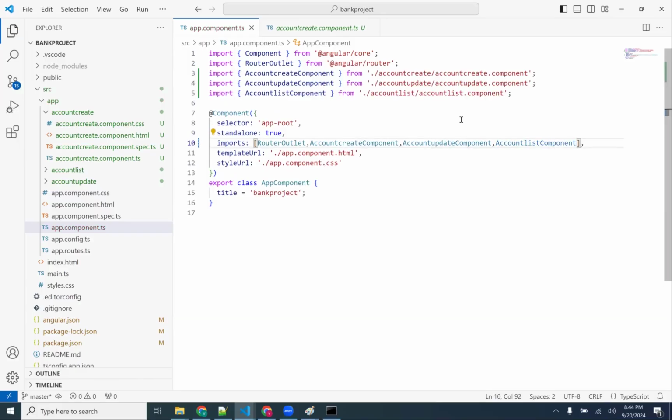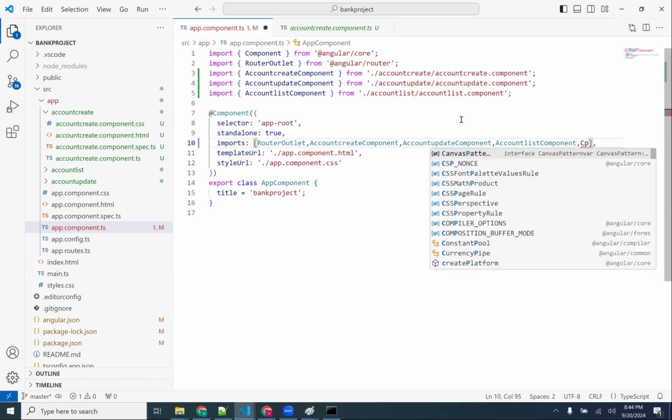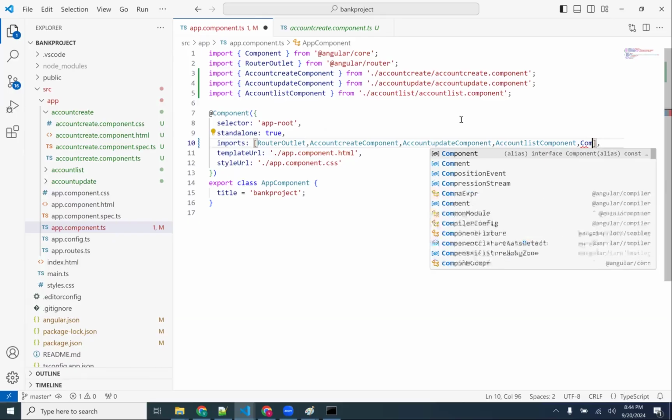We updated all the components: account create component, account update component, account list component, common module.